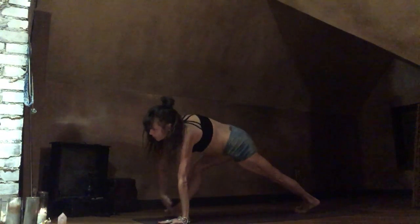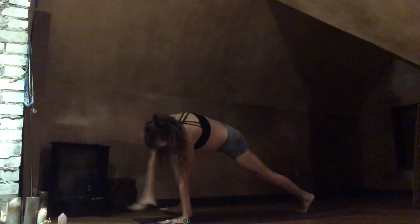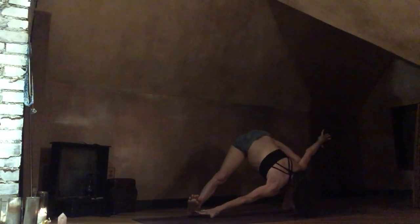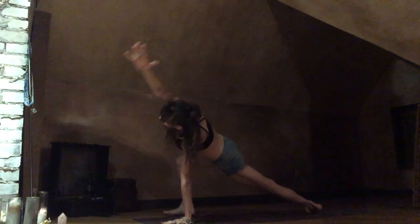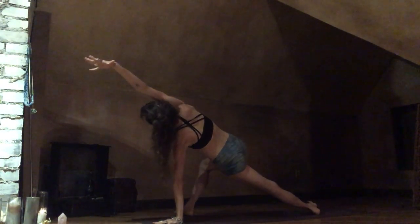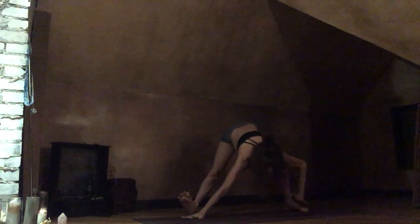I'm going to turn to the right, and then go back and forth. So you're going to take it towards the back again, and to the front, pivoting those feet, lifting the heart. One more time, forward and back. And then take it all the way to the front, pause here.